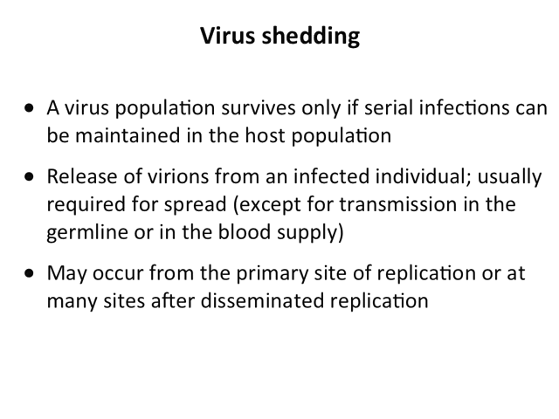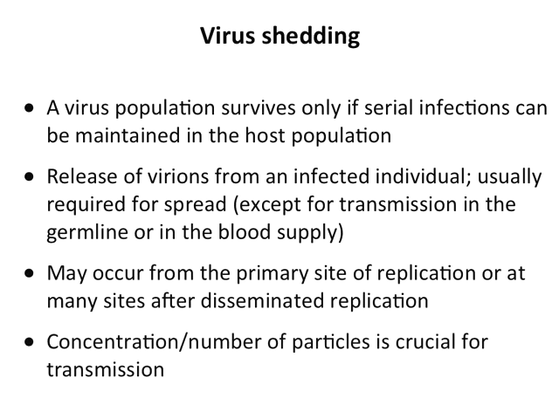And this shedding can be at the primary site of replication, where the virus, say, first goes into your lungs, or it can be at distal sites if you have lesions on your skin, which result after spread of the virus from a respiratory infection. That can spread the infection as well. And the number of particles, of course, is crucial for transmission. You have to make a lot to transmit effectively.